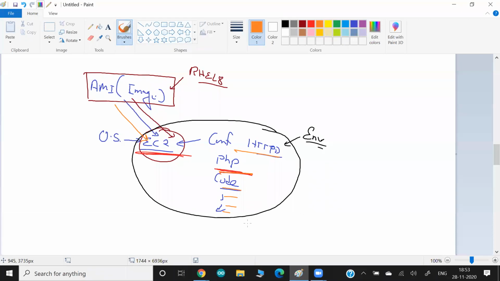Everything, because maybe in a day you have to launch this OS 10 times because you have some kind of testing team. They have to keep on launching the OS, test something, then terminate, then keep on launching, then test something, and they terminate. Or maybe right now you're running with 10 web servers, and suddenly your website load increases from the public internet, and suddenly you have to launch 100 more websites for 10 hours or 2 hours. Then you terminate again, next day load increases, you again launch the new websites.